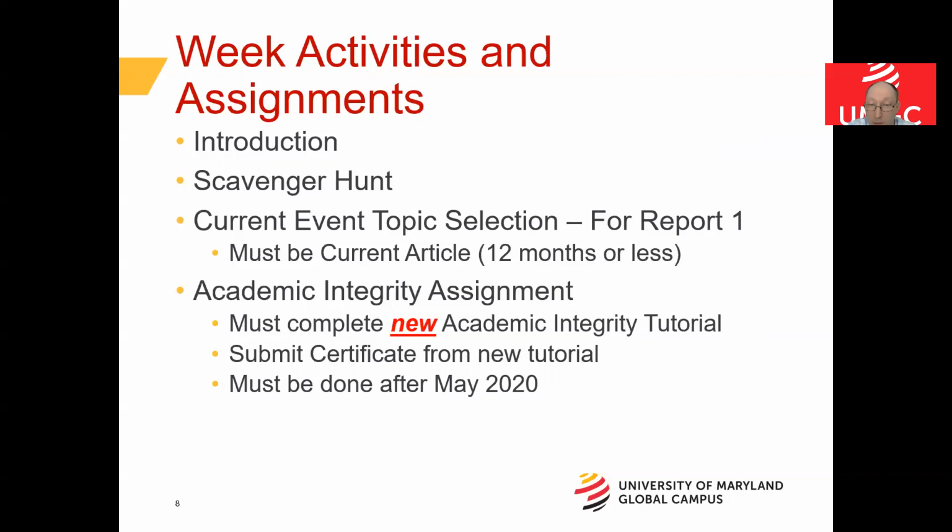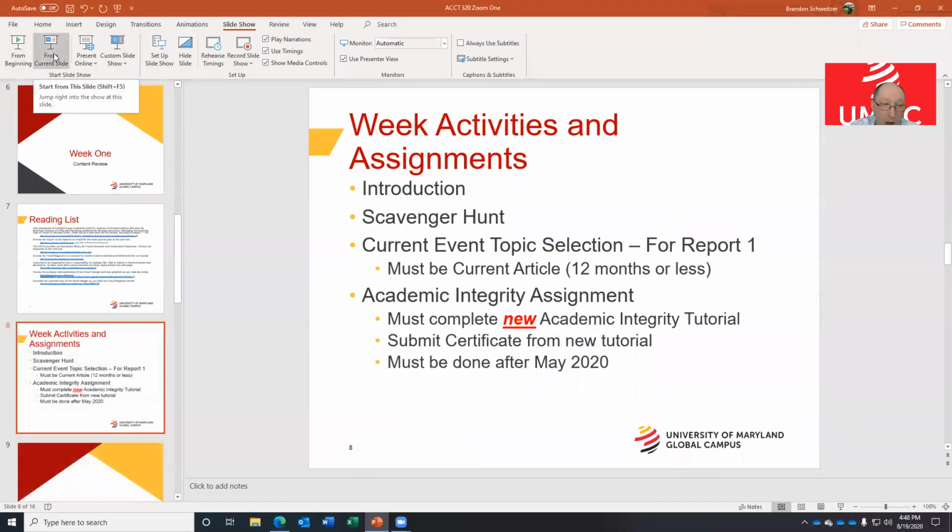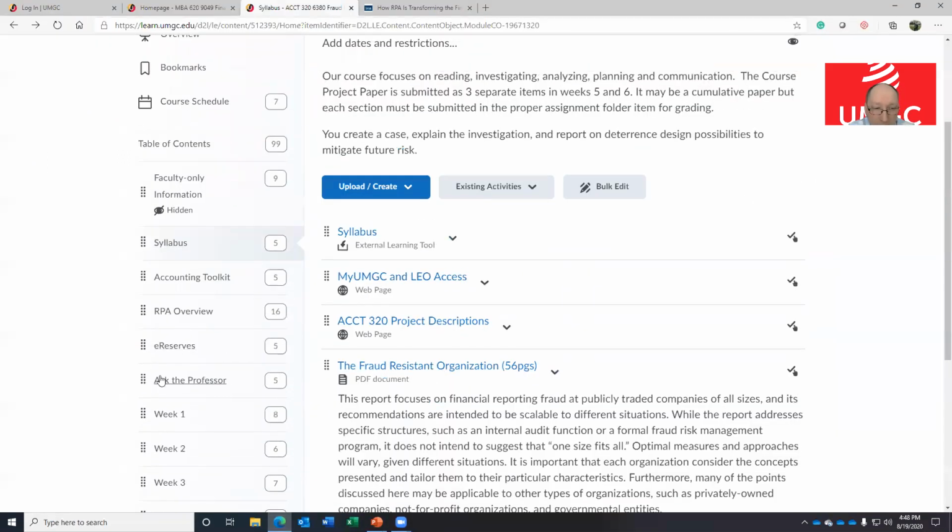There's a couple of certificates involved. So at the end of each module, you'll earn a certificate. If you could, please submit your certificates that you earned in the academic tutorial. That's a requirement. In addition to that, there is a short essay that you should write on academic integrity. It's a review of a couple of videos found on YouTube. It's kind of a cool assignment. I kind of like it.